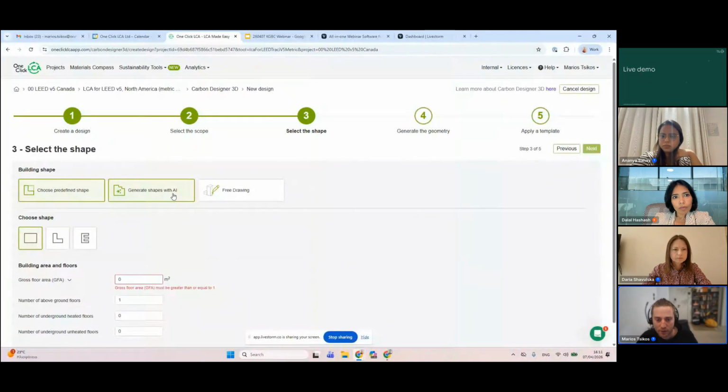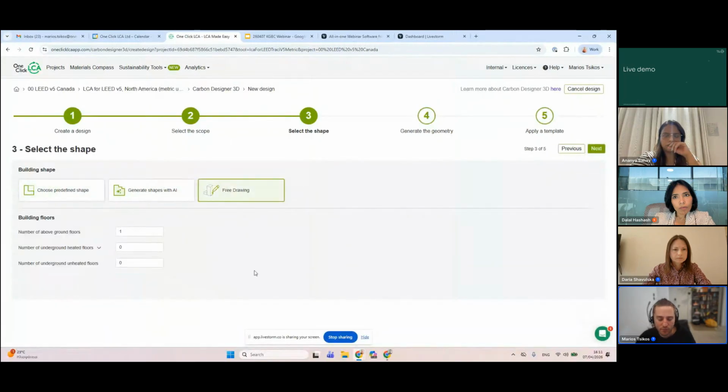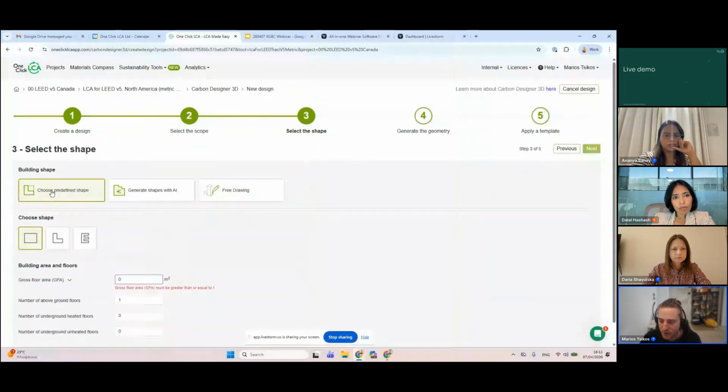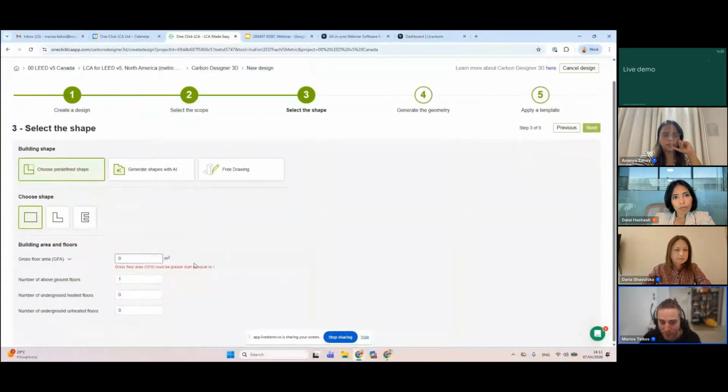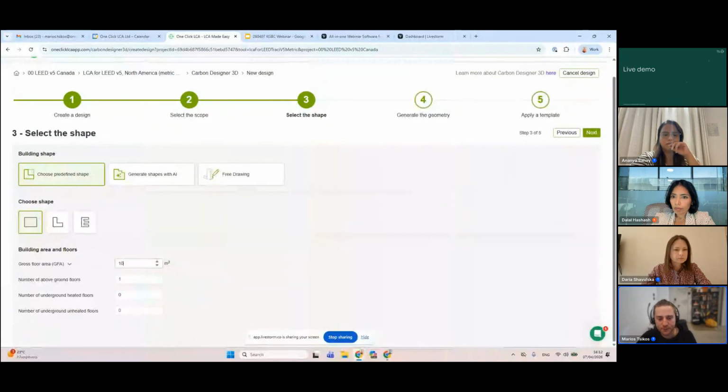Or there is the free drawing, which basically means that we will model the footprint of our building. We will add the gross floor area and the number of floors, and then we can tailor it a little bit. I'll just go simple for today because we don't have much time. So let's go with a rectangular shape. Let's say 10,000 square meters, 5 floors above ground, and 1 floor below ground.